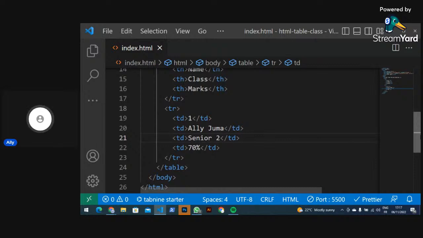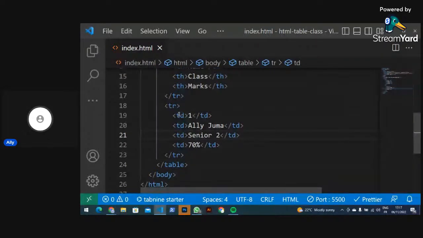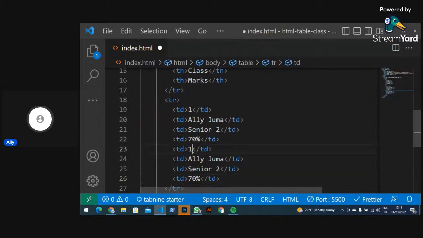So if you want to add more, assuming you want to add another serial number 2, 3, just copy this one, up to here, copy this, put it here. Let's change this one to 2. Then instead of Ali, let's write James, and let's say class 4, and max 50, something like this.